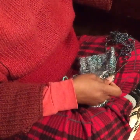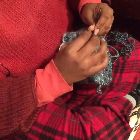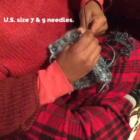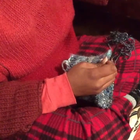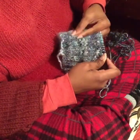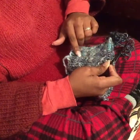So what I am going to do is I'm just going to knit a row in on my 7s. Then I'm going to increase to my 9s when I switch over to this guy. So I will let you know how that turns out. But right now we have a 4.5 inch brim. So that's nice and lovely. It's already starting to halo out beautifully.